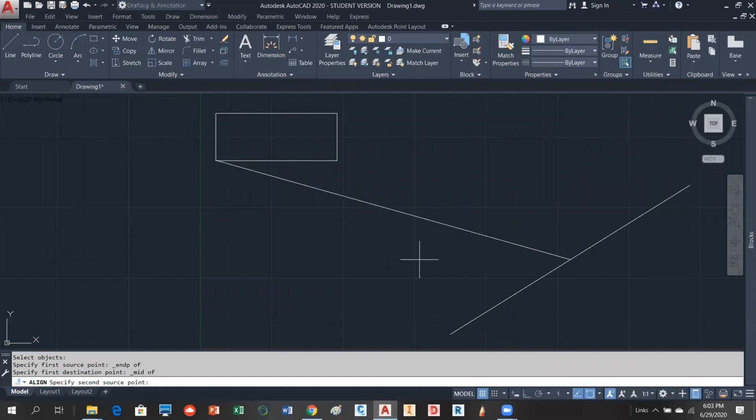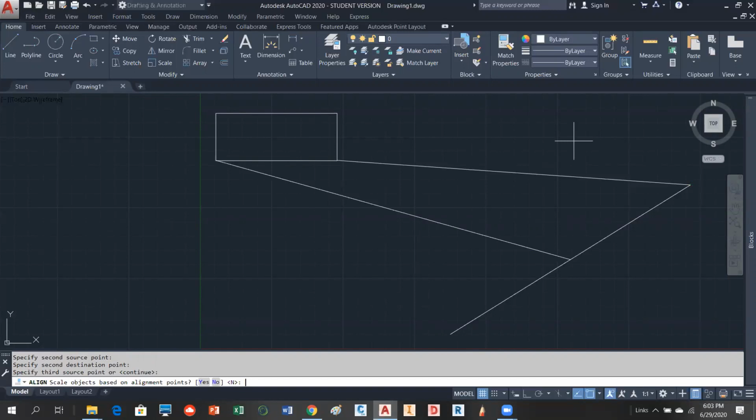Yeah. All right, so now we're going to go for a second source point. I'm going to use the top point of the line and snap it to this one. Those are two displacement vectors that it's going to use to do the displacement. The next thing it's asking you for is a third source point. If you have a 3-dimensional object in 3D space, you would use this, but ours is a 2-dimensional transformation, so all we have to do is hit enter.